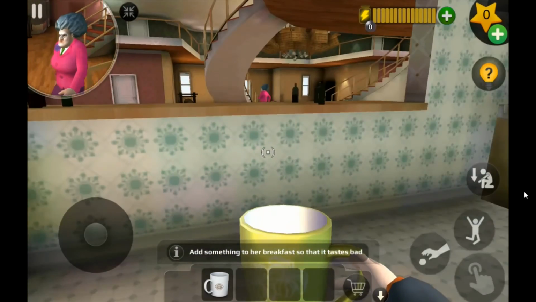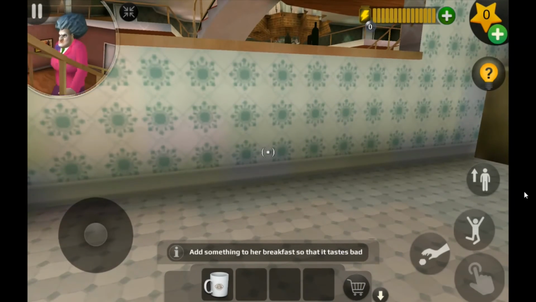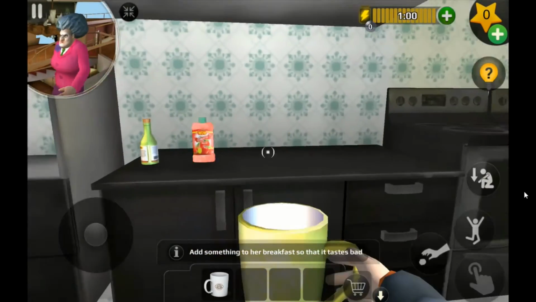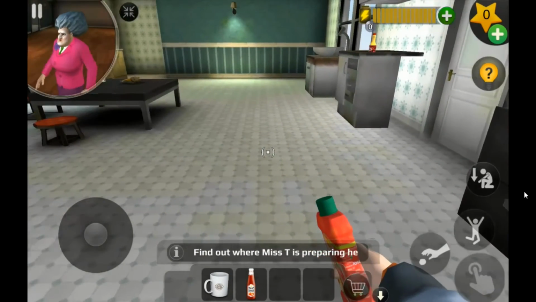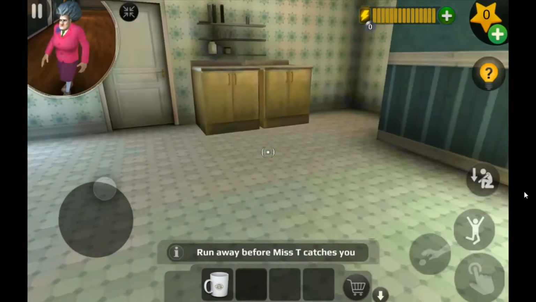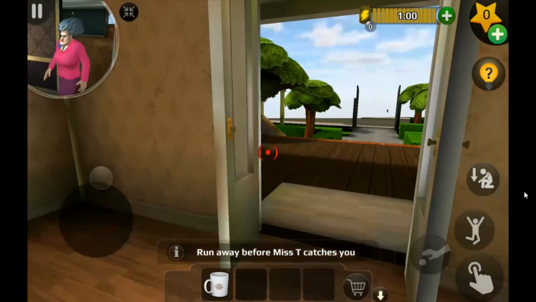Wait. Where is she? Let's crouch. Okay. Whoa. Wait. Let's take this because I think this might work. Run away. So she's upstairs, it looks like. And we can just run away.